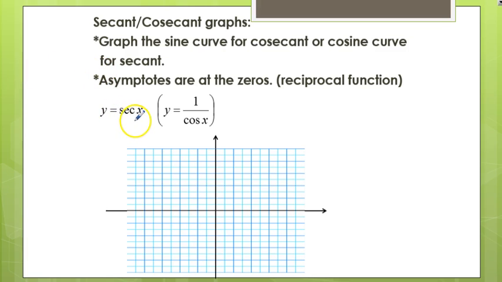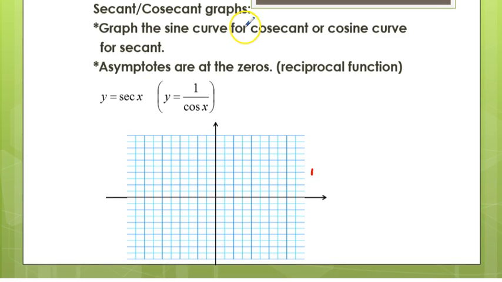So for example, if we are asked to draw the graph of secant, then we are going to start with the graph of cosine lightly drawn in. So first, let me set up my scale. I'm going to use this fourth tick mark as 1. And for the horizontal, I'll make every other tick mark a pi/2 increment.